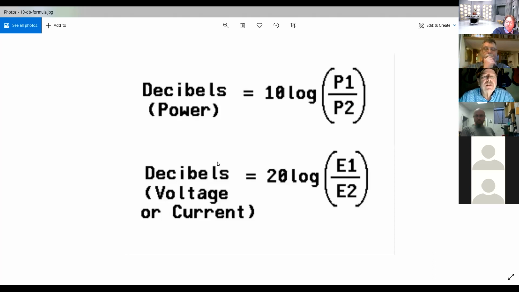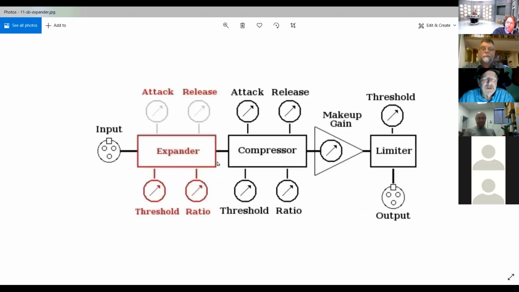Now, I can't believe that I really need to show you this, but I just want to make sure. Remember that decibels are decibels. They're nothing but a ratio. If you're comparing powers, you're going to use 10 times the logarithm. And if you're using voltage or current, you use 20 times the logarithm. Or if you do like virtually all of us do nowadays, you use the calculator on your phone. Makes it a lot easier.